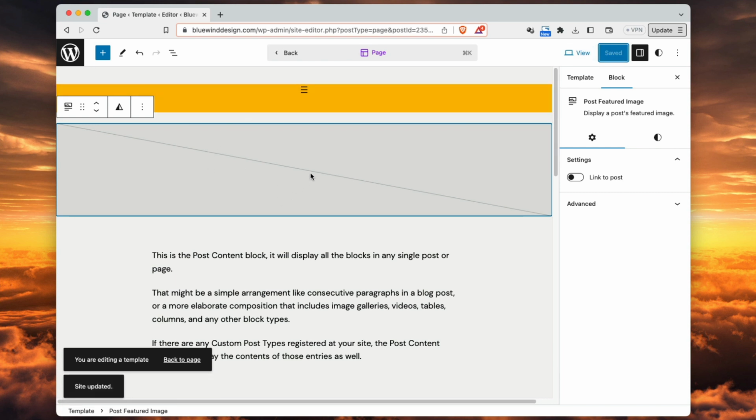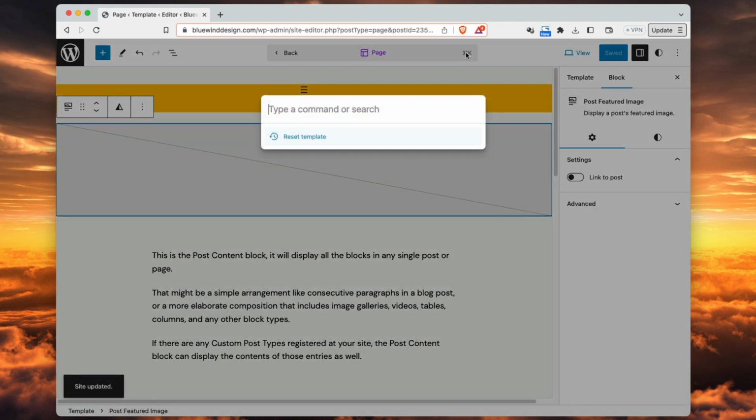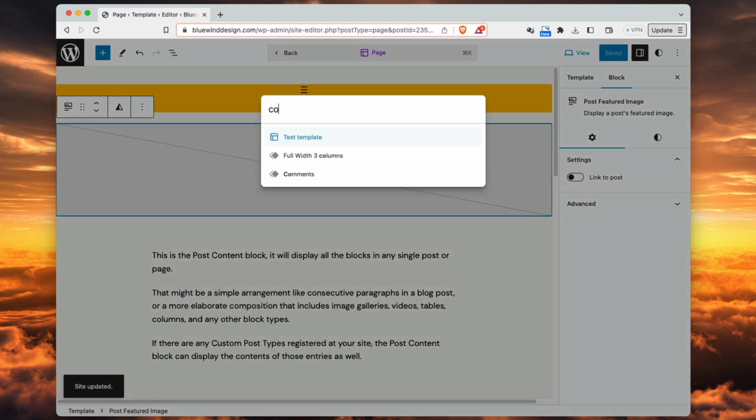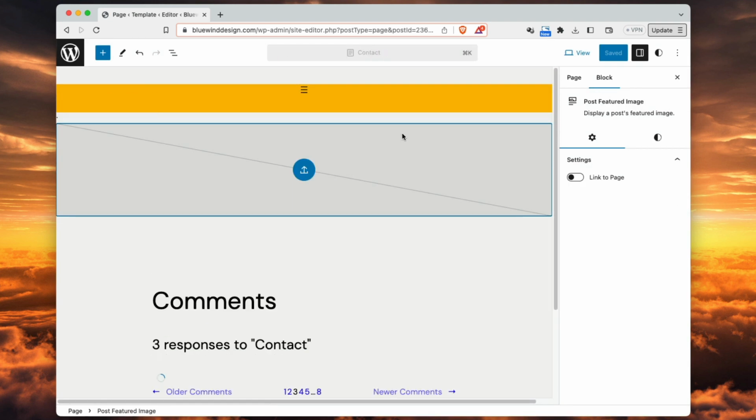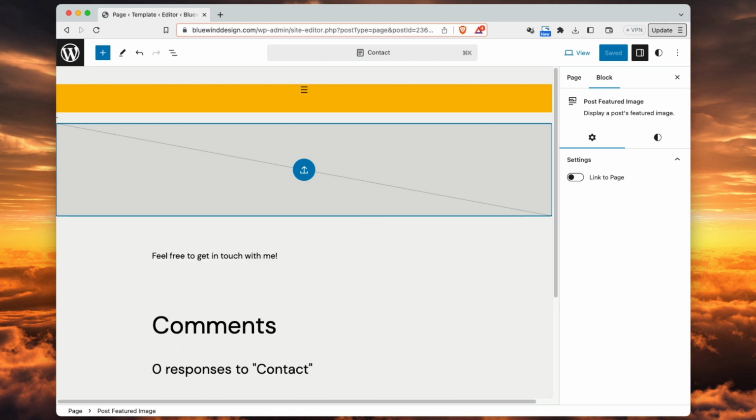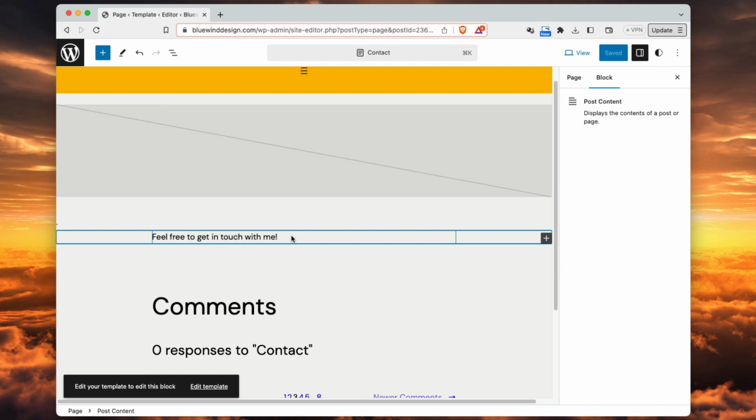I want it to be more like the cover block, being able to use a mix of cover or featured image. A lot of settings should be the same. Okay, so click here and go to the contact page. Contact. Okay, it didn't show up initially, but here it is. I'm in the contact page. And I was supposed to just kind of free the contact page, yes.